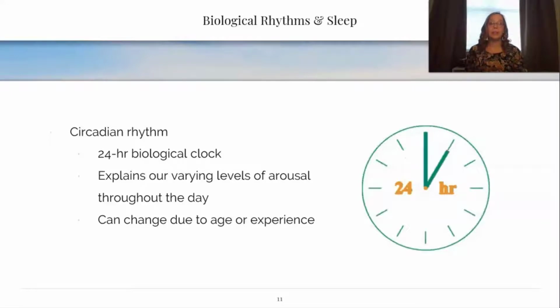Now, we know that certain things can throw that off, right? We know that if you pull an all-nighter, or if you drink a bunch of Red Bull, or do something out of the ordinary, then that can change. But most of us have a pretty consistent biological clock, and there are different levels of energy that we have. We get hungry at certain times, all within this 24-hour period. And this can change as we get older, or as we experience certain things. It can change based on the things going on around us. So sometimes, if you ever become a parent, you'll learn that a baby has a very different biological clock than an adult human. So those are things that we can sometimes see shifts as we get older.